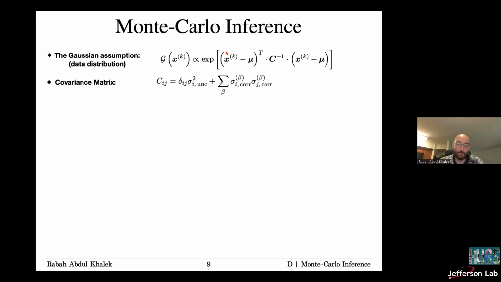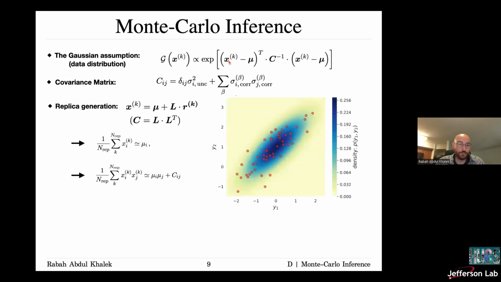And what you do in your fit, so usually experimentalists give you the mean value and the uncertainty, the covariance matrix. But in order to propagate the uncertainty to your model, you need to regenerate this xk yourself. So what you do is use this formula basically. So you use the covariance matrix to sample from the Gaussian distribution that the experimentalists gave you, and then you fit every xk independently.